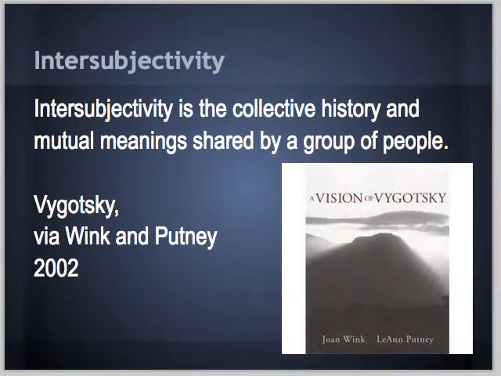All right. I want to switch gears for a moment and talk a little bit about a subject called intersubjectivity. You're all familiar with Vygotsky because you're familiar with his zone of proximal development, and you've been applying that actively in your classrooms. He actually had quite a few concepts related to learning, and one of my favorites is called intersubjectivity, the collective history and mutual meanings shared by a group of people. This is what happens when people get together and talk to each other. They negotiate the meanings of words. They talk about what this really means to us.